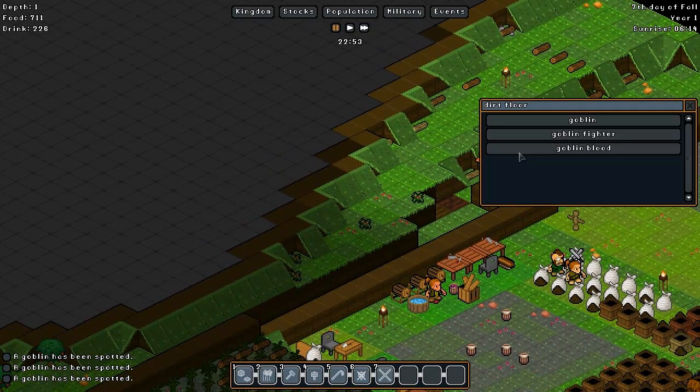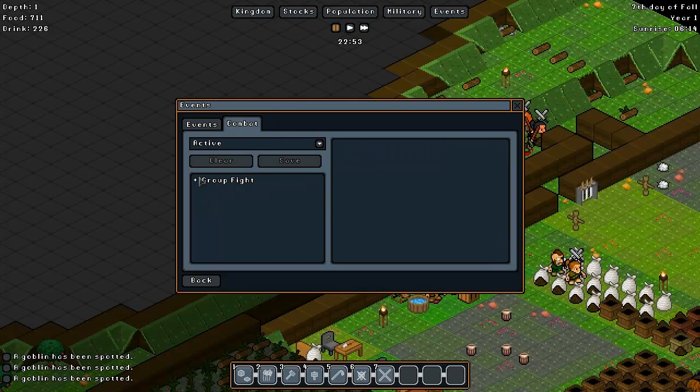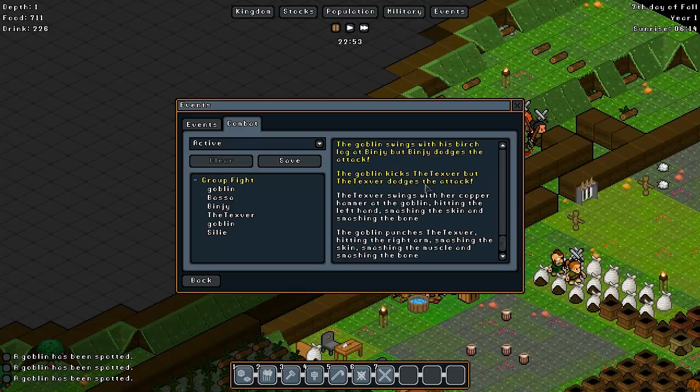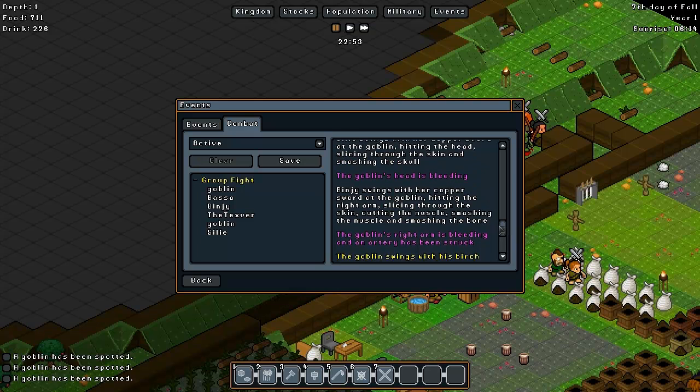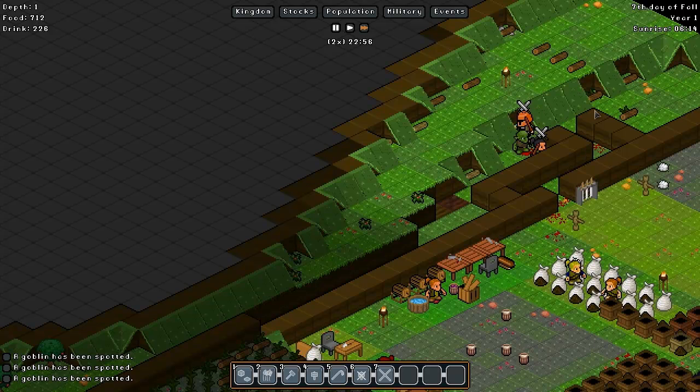Right. Let's check out the goblins. This is one big fight going on now, so there's 2 goblins involved. Texer dodges, the goblin swings his birch log at Binji, but Binji dodges. Good on you, Binji. That's quite a hard weapon to dodge, I imagine, because it's enormous. Alright, come on then, guys.